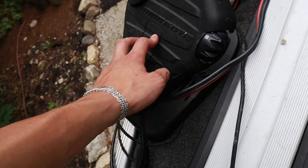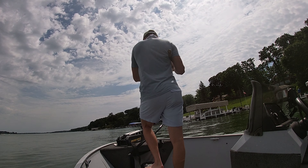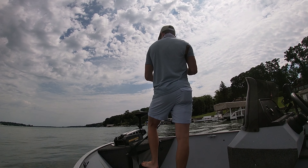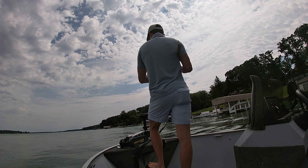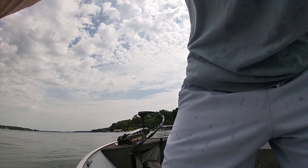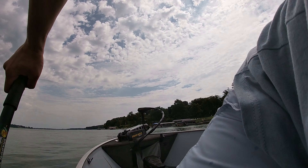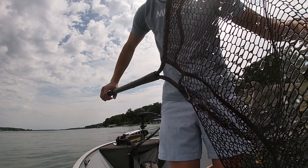Alright everyone, we are finally out on the water on the boat. The back deck is not finished yet, but the trolling motor is all set up and everything's wired together — boat's running smooth. Haven't got her on plane yet, but we're just idling out of the back bay from the launch. I'm super excited. If we catch a fish, awesome; if not, whatever. We're bringing the boat out for the first time so I'm stoked. Hopefully we'll have some first-day luck and catch some fish — I'm going to do a little muskie fishing, maybe dabble in some bass. It'd be pretty sweet to christen this boat with a muskie. We're out on Lake Delavan today in southern Wisconsin. Let's go catch some fish.